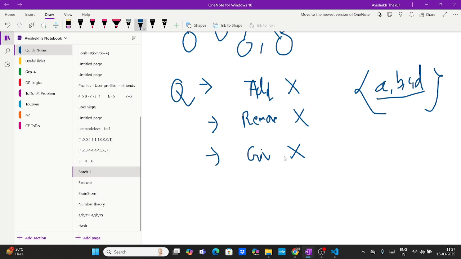Okay, so you will be given three types of queries. Add x, that means take x into a set. Remove x, and remove x means the number will always be there, so you should remove x from the set. Third query is given a number x, you should find some number from the set such that it gives you the maximum bitwise XOR. So, brute force, can everyone do brute force?